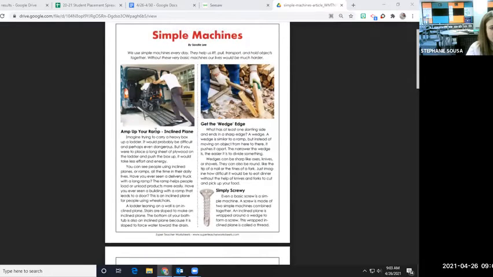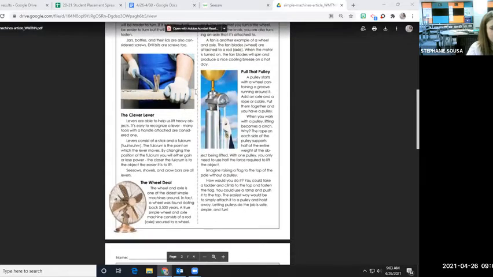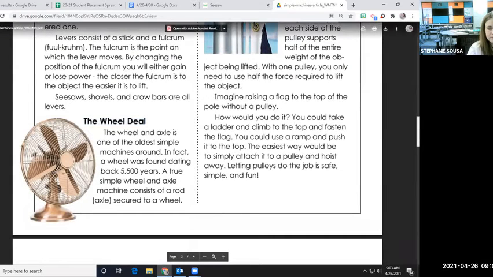We have read about a ramp. We have read about a wedge. We have read about a screw. We have read about a lever. We are now right here on the wheel deal. So hop to that page where it says the wheel deal. And I'm going to zoom in a bit so that we can see it a little bit more easily. And then I'll have to scroll up. So I'm at the bottom of page 2. I'm looking at your screens, waiting for you to get there with me. So Tim, go ahead and pause on your video making right now. You're supposed to be on the article that we are on together.